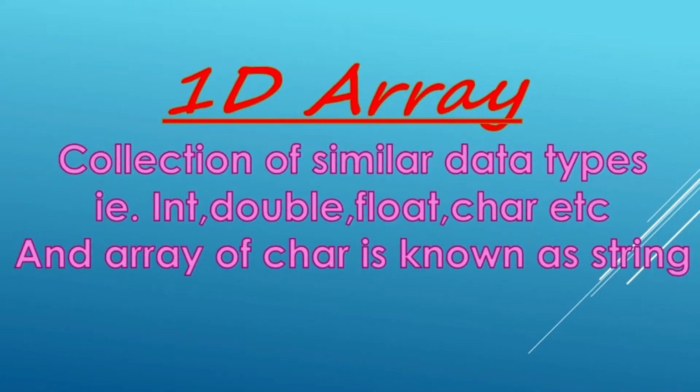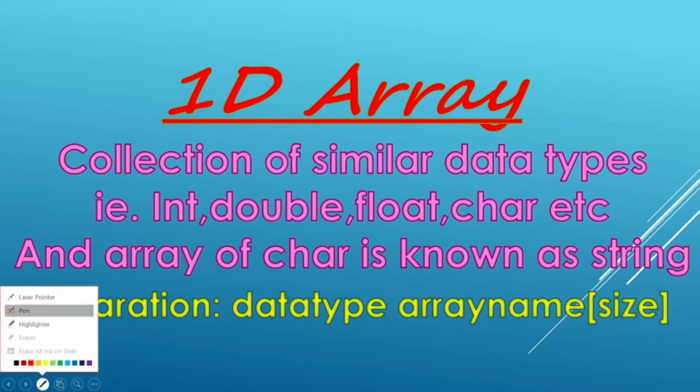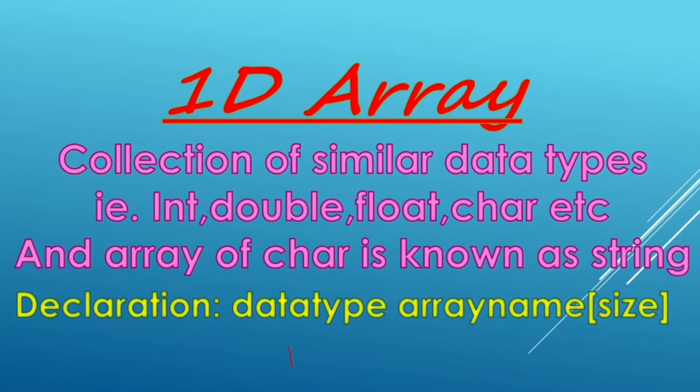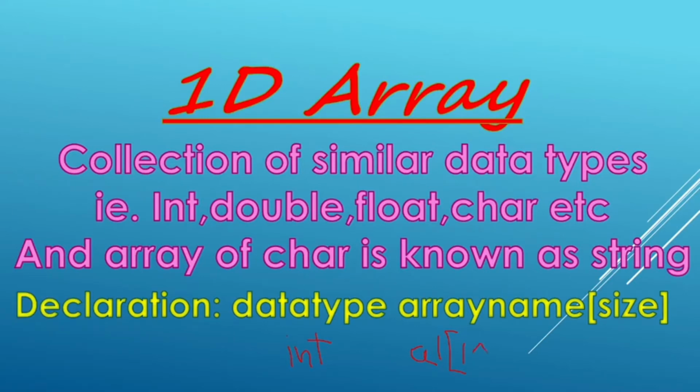So 1D array is a collection of similar data types. For example, that is int, double, float, character, and an array of characters is also known as a string. If you want to declare an array, then first of all you have to write the data type, then variable name. Array name can be anything, a1, a2, a3, other than the keywords. I'm gonna show you how to declare an integer array. First of all, we will write int in the data type part. Then in array name, it can be a1, a2, array1, array2, or my name, your name, Preetham1, Preetham2. And in the bracket, there will be size. Means in the a1 array, there can be 10 elements which are of integer type. Okay.